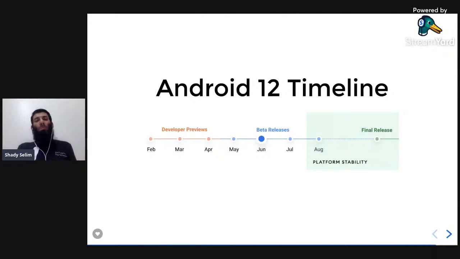Okay, about the Android 12 timeline. It was in developer preview till mid of April, and in May, at Google I/O, they announced that it became a beta release, and by the mid of last month, it became a more stable version. They just released it 2 days ago, so it's now ready to use, and you can just download it if you have a Google Pixel or any similar device. If not, just wait for your OEM and make sure that it will have another experience that you will see.